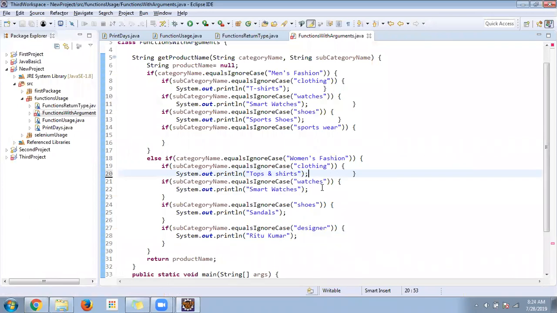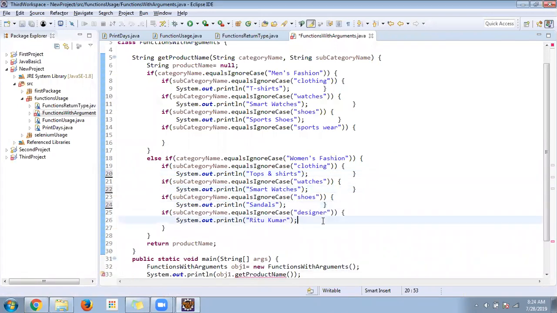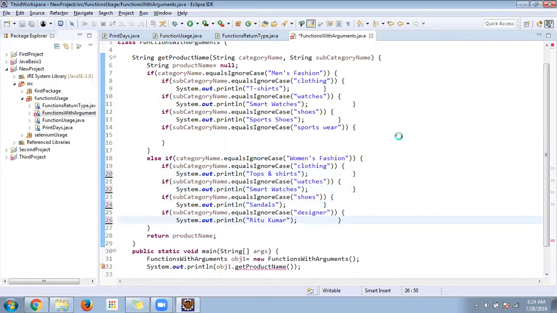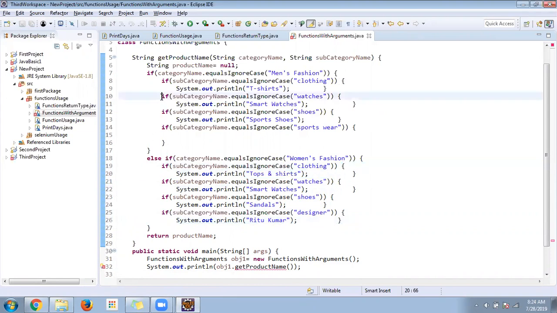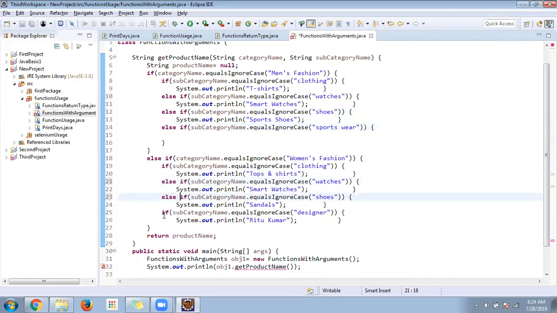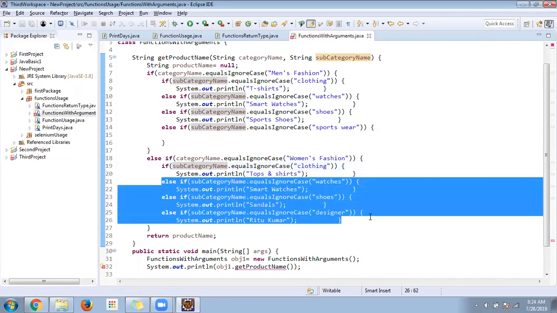So I'll just move these things here. Okay, so the information is: it starts if condition, ends here. So all these things should be else if. If the if condition executes, the remaining else if conditions will not be executed.